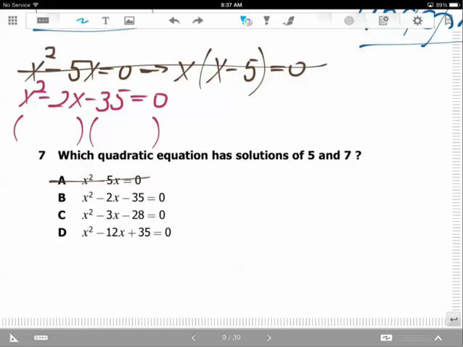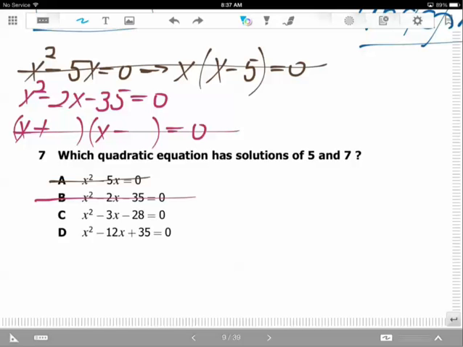Okay, I will have x as the first term in each one of them because they multiply to x squared, right? Because the last term here is negative 35, I will have x plus and x minus. But because this has to be equal to 0, regardless what I'm going to find here as the last term in each one of the binomials, they will have different signs. And that's not good because I need to have both positive, so they should be x minus, which tells me that this is not good. B is not a good answer.